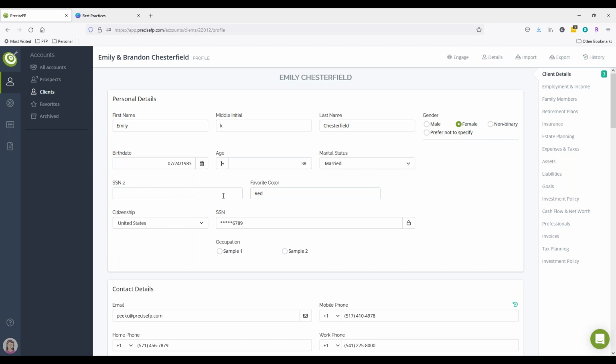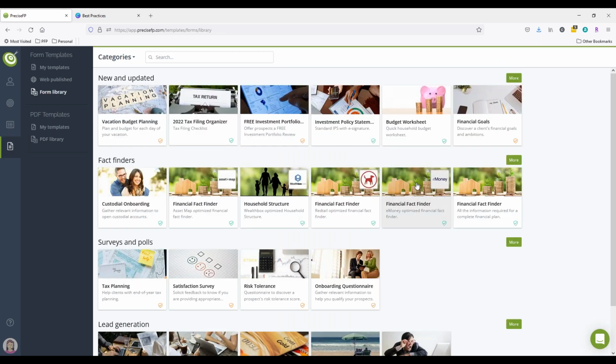So that's the benefit of using the data sets, is it does store here in the profile. A lot of these data sets work with the integrations too, which is why if you happen to use one of our integration specific templates, you'll see that it contains nothing but those connected fields. They're all connected to the client profile.